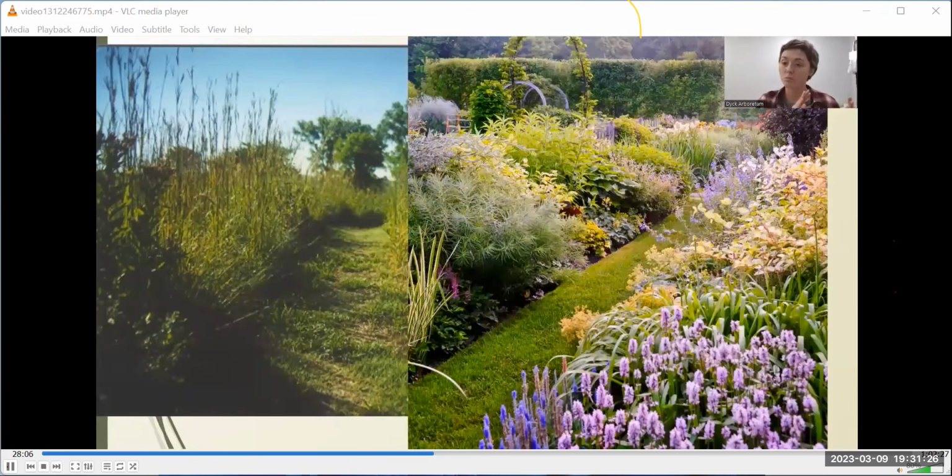And I would do something like this. Still have a path through it, still use similar species. Like in here, we have Amsonia, we have Columbine, we might have some prairie salvia. You can use some prairie species, but create a space that is very clearly cared for, because you can see the repetition of color, you can see clear edges, and the human design element is obvious.